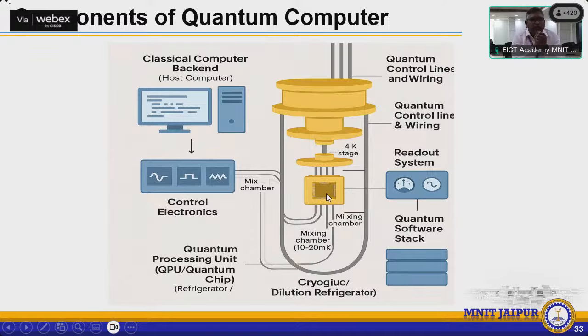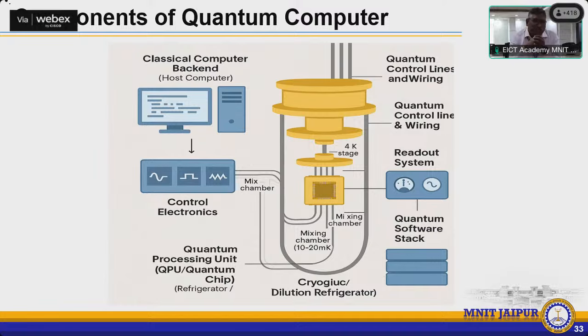So the chip will be at the lowest level. This is not the actual diagram. This is a conceptual diagram. So we're trying to understand the concepts, right? The chip will not be this much size. That chip will be very small compared to that, maybe only the size of the wire, right? A very small chip, right? Or it will be placed in a device at an even cooler temperature. Then all those control wires are there.